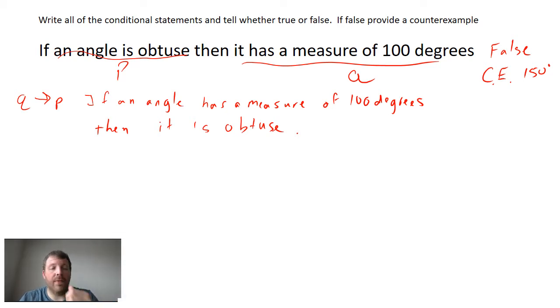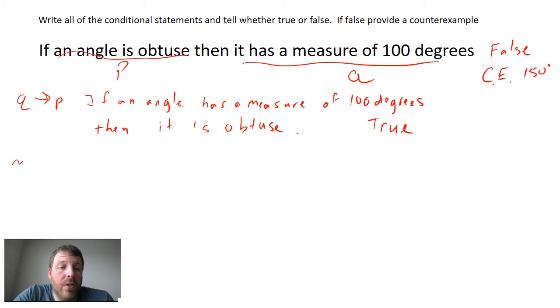All right, so let's read it now. If an angle has a measure of 100 degrees, remember I changed that instead of saying it has a measure, because it just doesn't make sense. You can't describe it before I know what it is. And it's an angle, right? So if an angle has a measure of 100 degrees, then it is obtuse. Can I have an angle that's 100 degrees? Yes, I can. Is it obtuse? Yes, if it's 100 degrees, it's obtuse. So this statement's actually true. See how the first statement was false, but when I switched it, the converse is true. So I don't have to provide a counterexample.